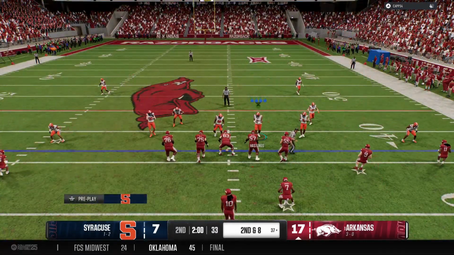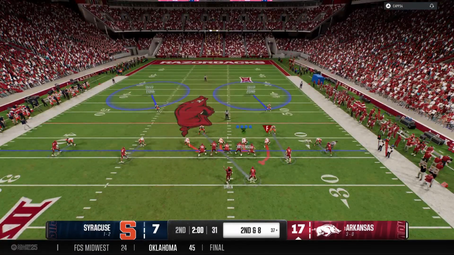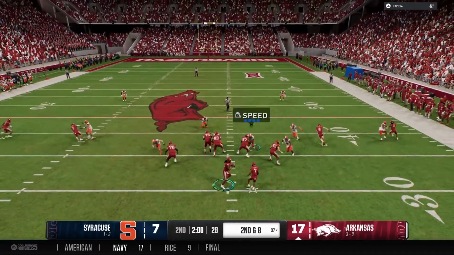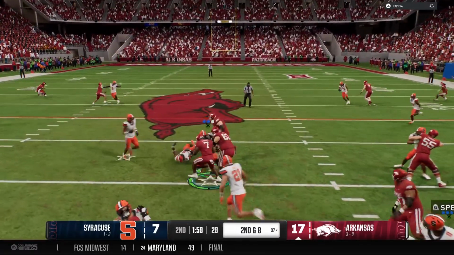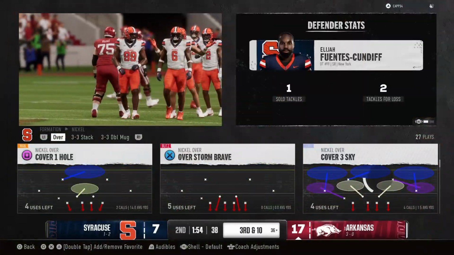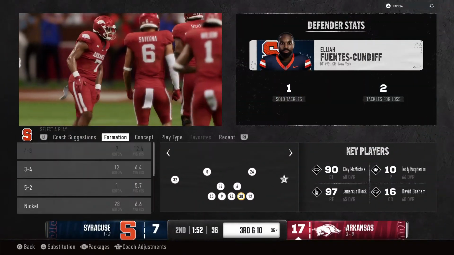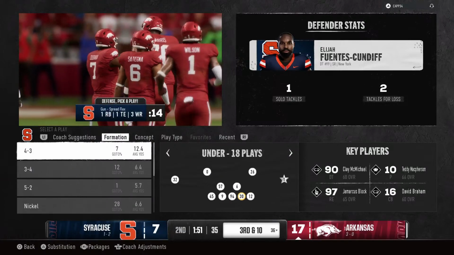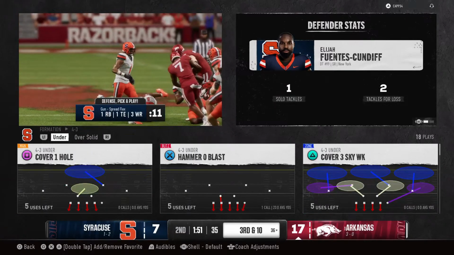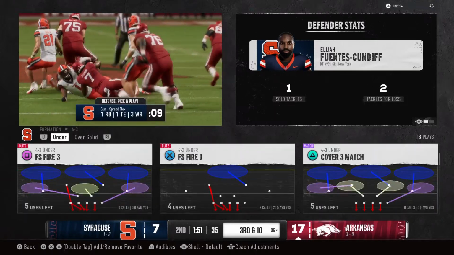After picking up a couple, it's 2nd and 8. It's a draw. They bring him down, and he's going to lose a yard on that one. Yeah, the offense was trying to go draw and make it look like pass, but I'll tell you, the linebackers weren't fooled. They came down hard quickly, got into the backfield, and got the tackle for loss.